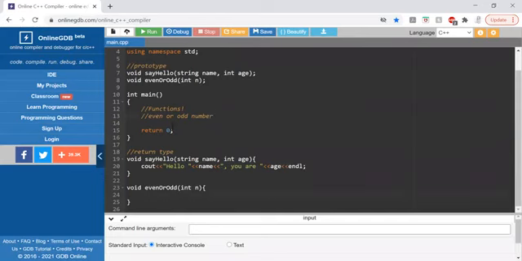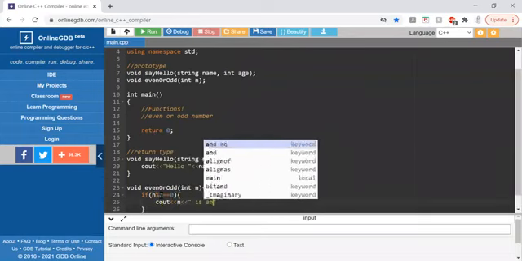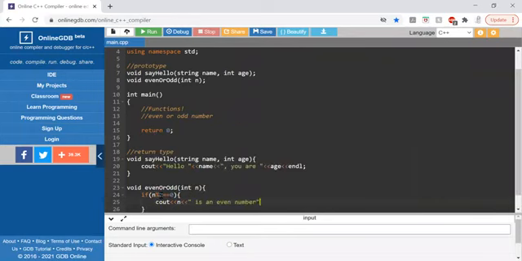Let's start with the function before going to the main. What do you think I should be doing here? If n modulo 2 equals 0, cout n is an even number. Excellent. Okay.